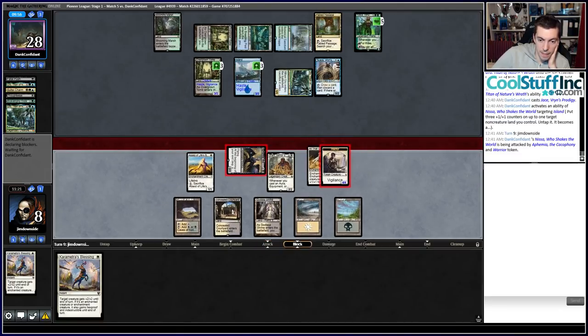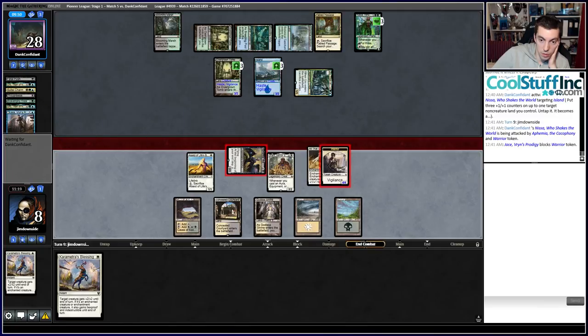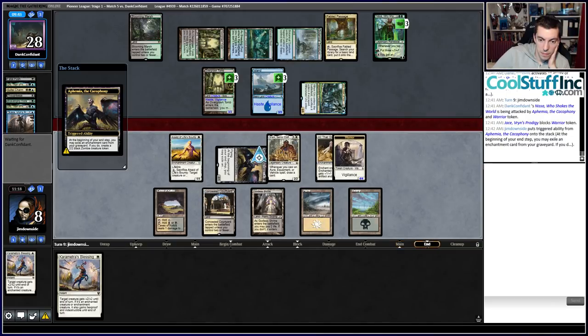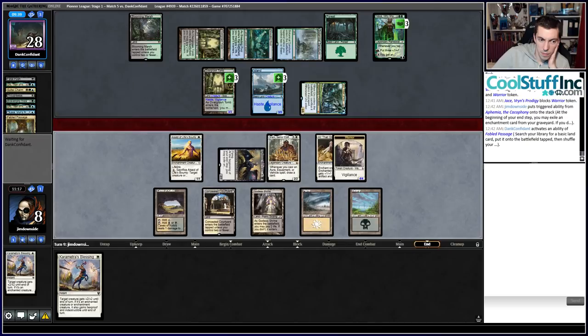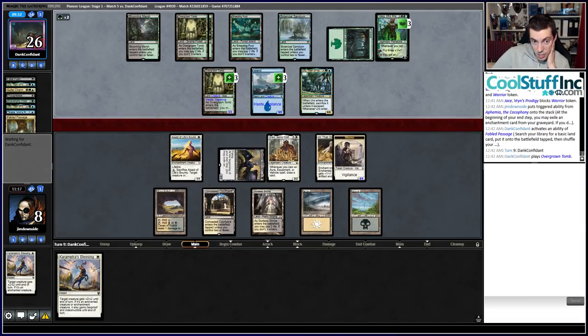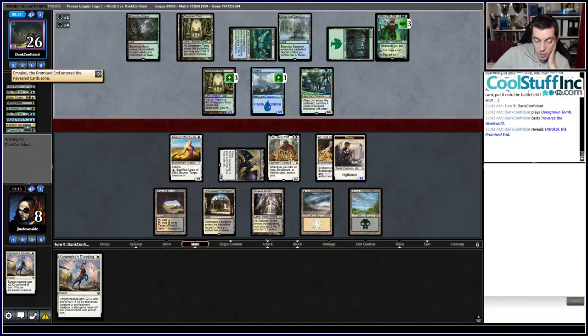See if they double again. He's gonna chump with Jace. That's an interesting play. Now we're in a spot where I need to chump block, which really sucks. Traverse. Alright, it's 2, 4, 6, 8, 10, 11. Yeah, we're just dead. Alright.